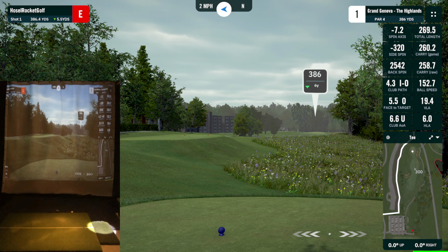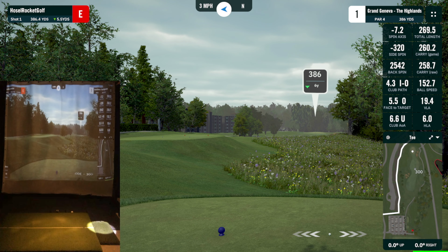It looks really cool with the flowers here. There's like a building or condos or something over there on the left. The flowers look really good. I always say for these designers, very, very impressive for the first couple courses. Way better than what I could ever do. So already just standing on this first tee looks good. But let's hit the flyover here. First hole, par 4, 386 yards.